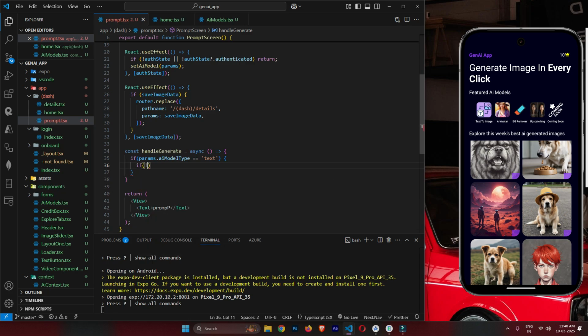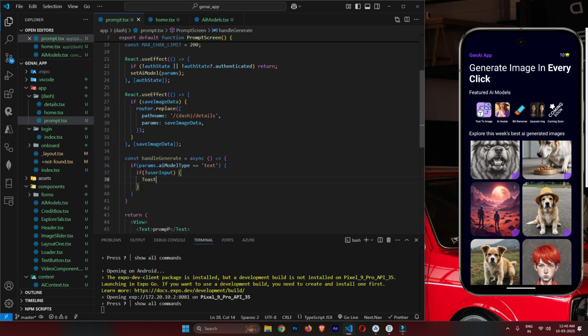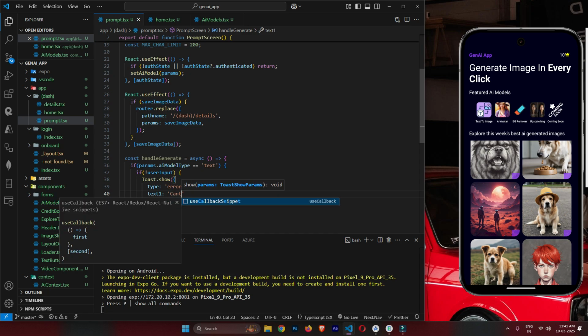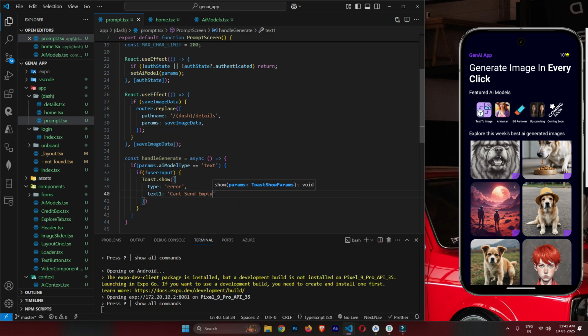So if not userInput, if user input is not there, so we say toast.show, type error, and text we can say can't send empty.